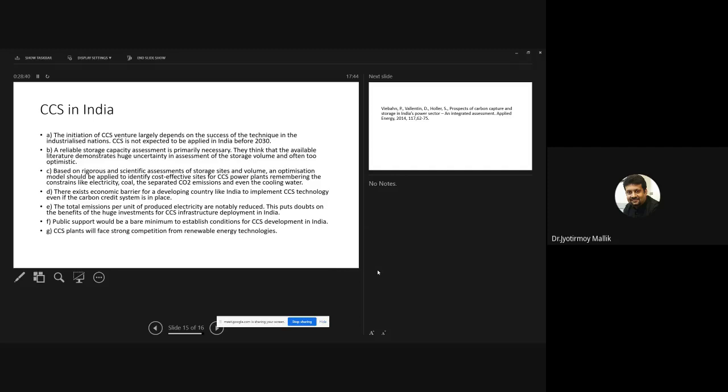An initiative has been taken up by Prime Minister Modi, and there was a big science congress. I don't know if you know about the science conference that took place, named Vaibhav, and there was a big session dedicated just to carbon capture and storage in India. So the Indian government is well aware that CCS is going to play a big role in the near future.